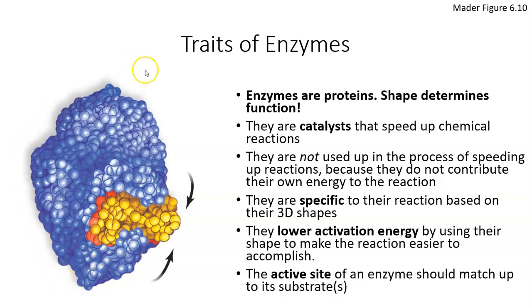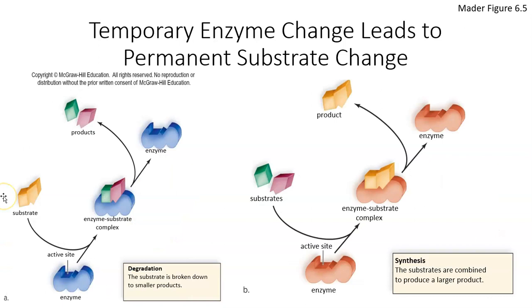Because they're using their three-dimensional shape to cause a change, that means that their three-dimensional shape, in fact, needs to change, just like the stapler, right? For it to perform the task, it temporarily needs to take a slightly different shape than it was originally, pressing down on the stapler. Enzymes are the same way. They temporarily change their shape in order to permanently alter their substrate. We permanently alter the staple. That temporary change is called a conformational change, and you'll see that in a couple of slides. So once again, a temporary change in the enzyme leads to a permanent change in its substrate or reactants.